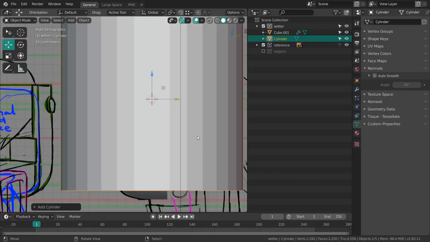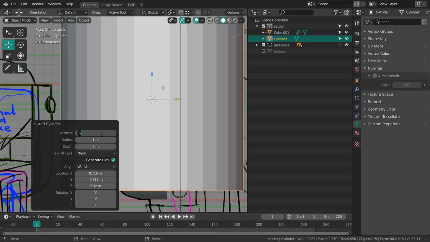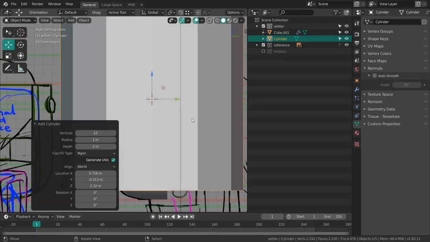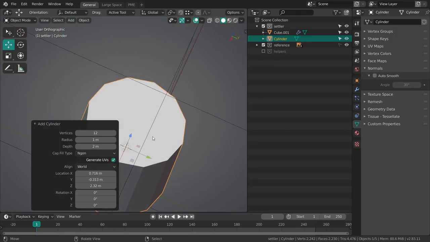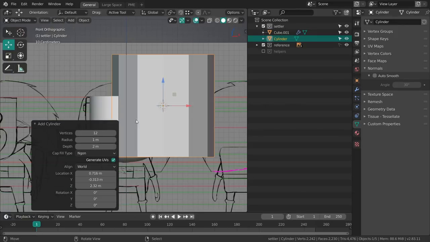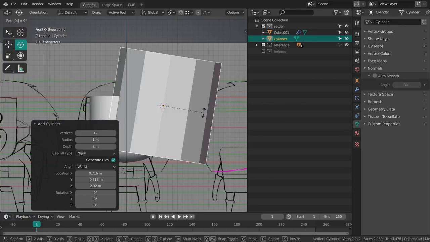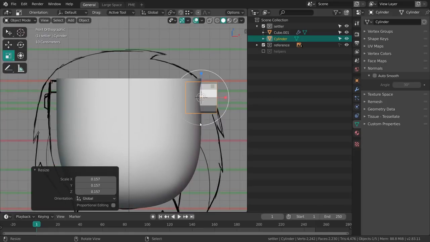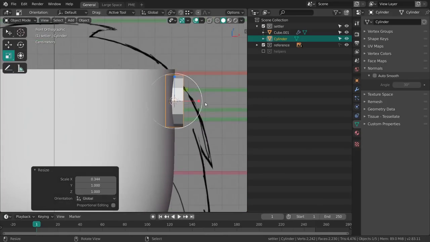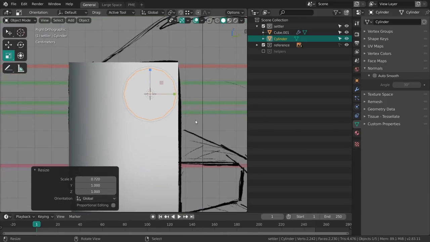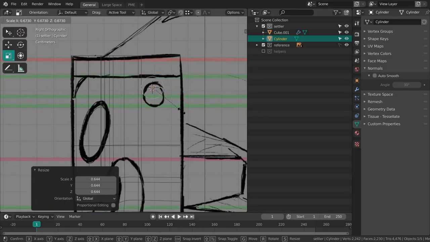So we have this little bolt right there. I'm just gonna make it like, let's just say 12 edges. Is that enough? Yeah, this looks good. I'm just gonna rotate that 90 degrees, scale it down along the x-axis over here, move to the side view, and we can see there's this little bolt guy over here.